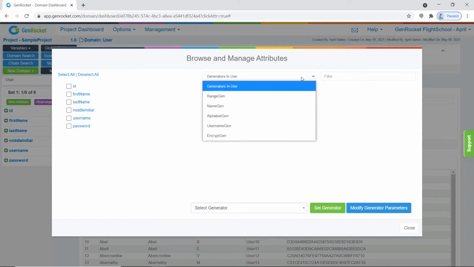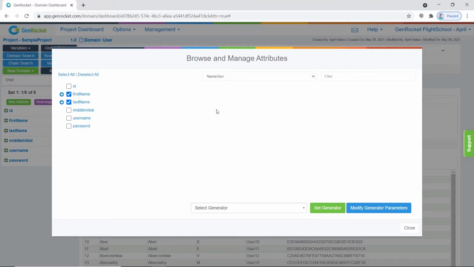For the user domain, we will select the NameGen generator within the Generators in Use drop-down menu. As you can see, this generator has been assigned to 2 attributes, first name and last name. Next, click the Modify Generator Parameters button.